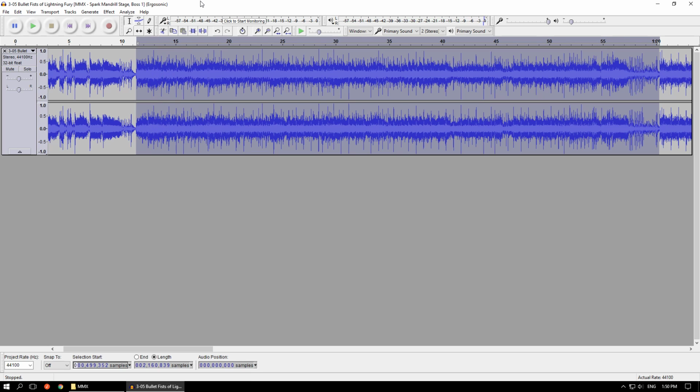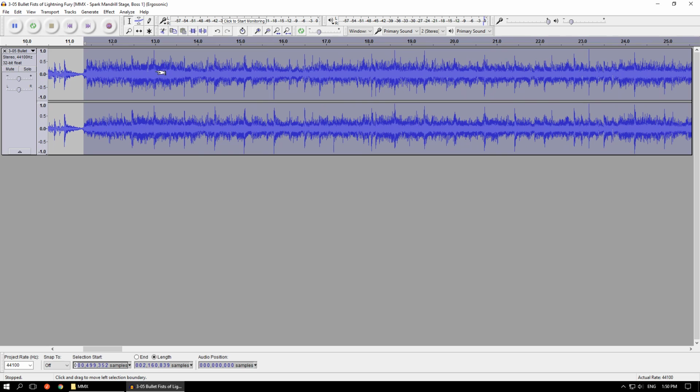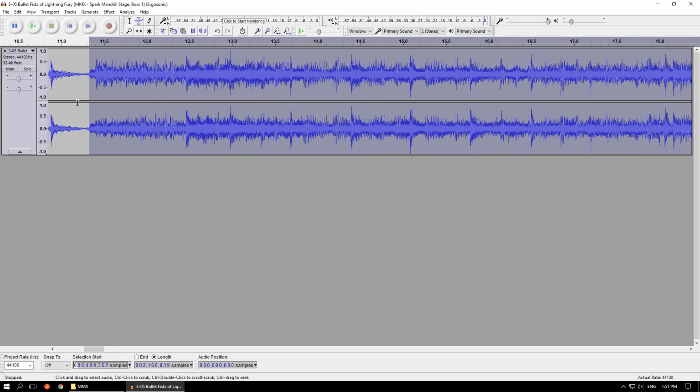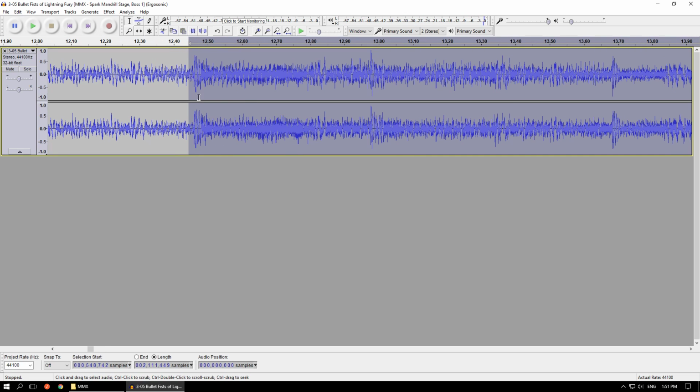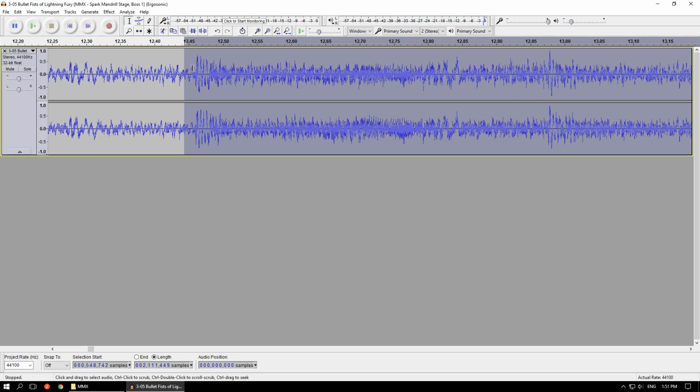So it's going to be around here somewhere. I think it's this waveform, but I'm going to look a little bit closer this time. I think it's actually here. Yeah. So this is the first note that we want to hear in our loop.